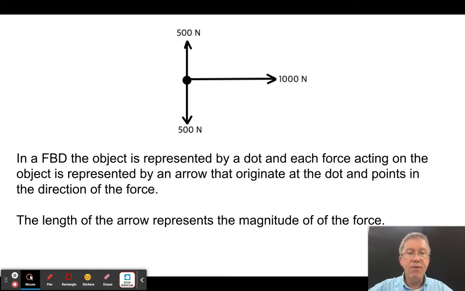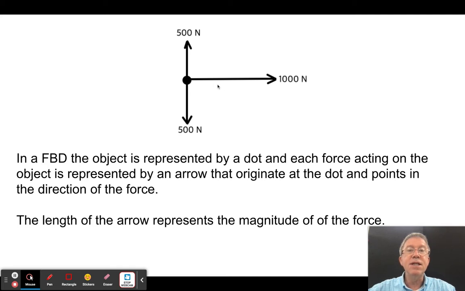Okay, so when we do a free body diagram, there's a couple rules we've got to follow. Take the object, whatever it is. Don't worry about trying to draw the object, so it's a car, a person. Don't worry about that. You simply draw a dot that represents the object. And then you're going to draw forces that are acting on the object. Each of the forces acting on the object will be drawn as a line that extends in the direction of the force with an arrow pointing in the direction of the force. The length of the line will represent the relative magnitude of the force.